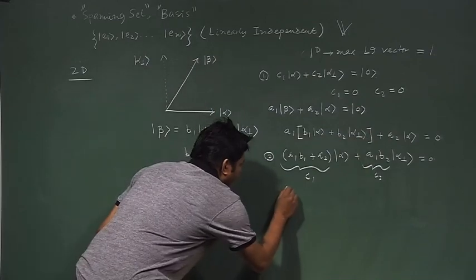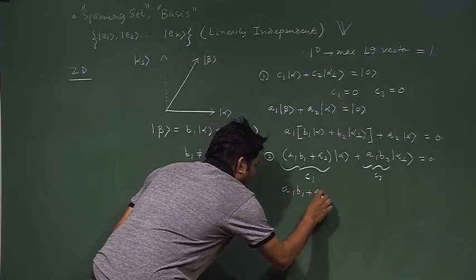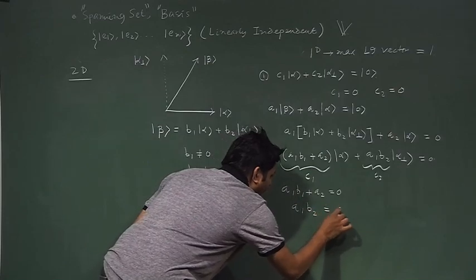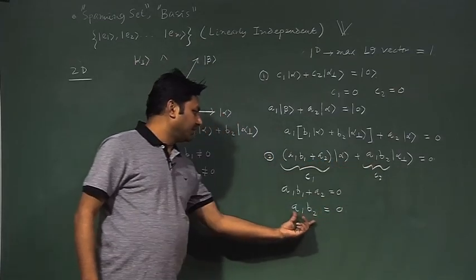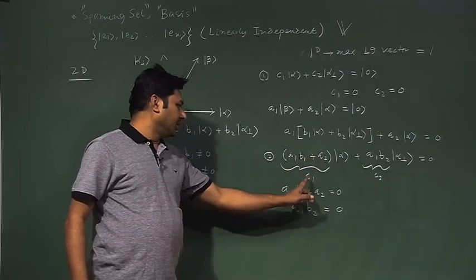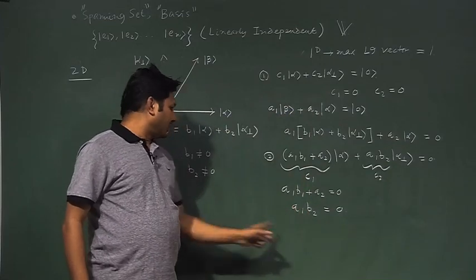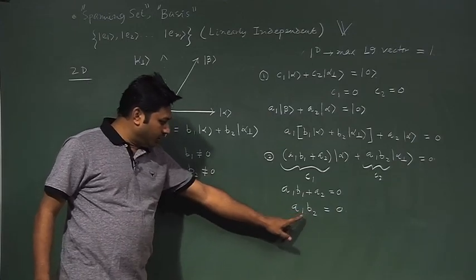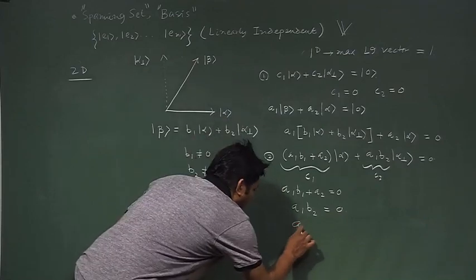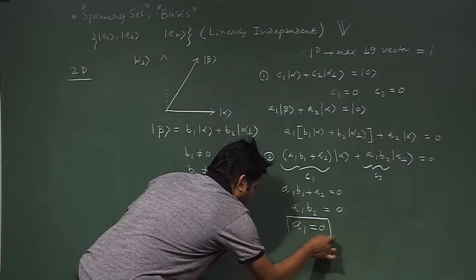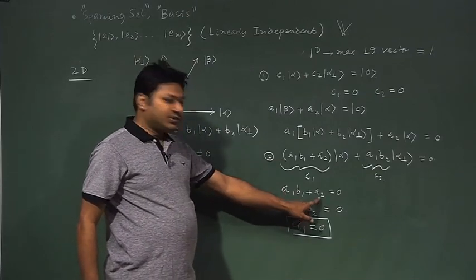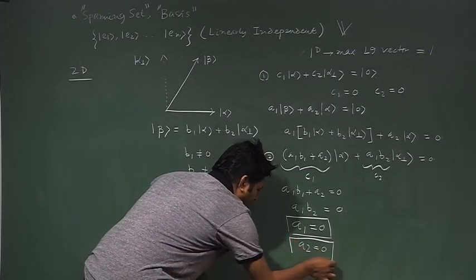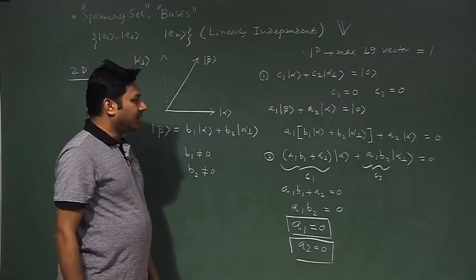So from that I can say from the first equation, A1 B1 plus A2 is equal to 0 and A1 B2 is equal to 0, because A1 B2 is nothing but C2, and A1 B1 plus A2 is nothing but C1. Both are 0, I have already figured that out. So now this is 0. With the condition B1 and B2 not equal to 0, I can also say that if this is not equal to 0, A has to be 0 to satisfy these things. So A1 is 0, one condition I figured out. If I put A1 is 0, then naturally A2 also has to be 0. So now A1 and A2 both are 0, it is the only condition that we find.